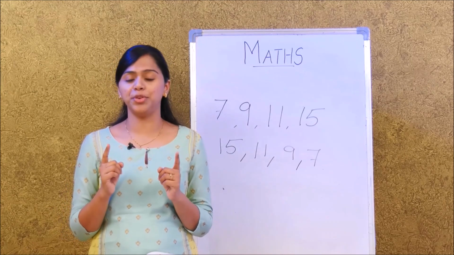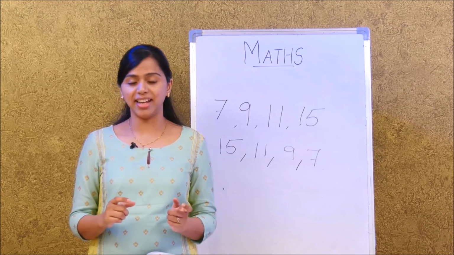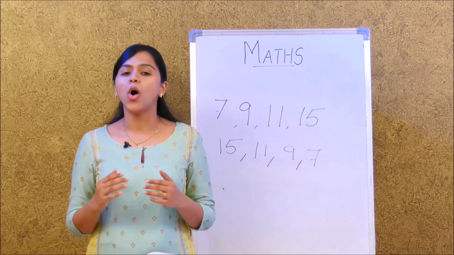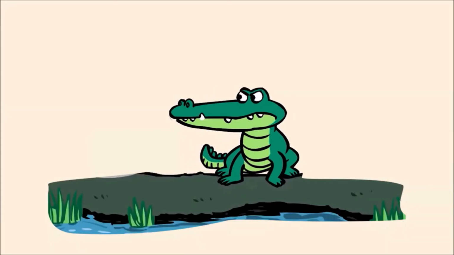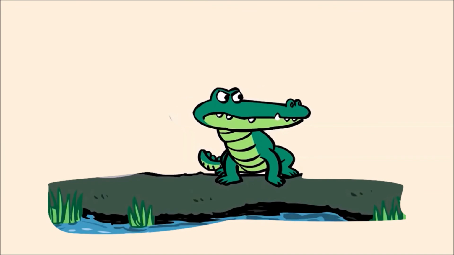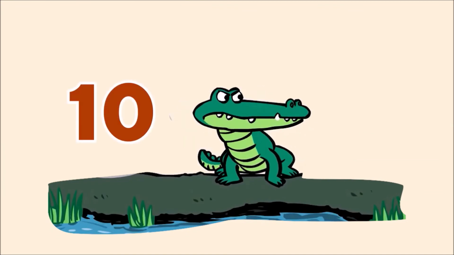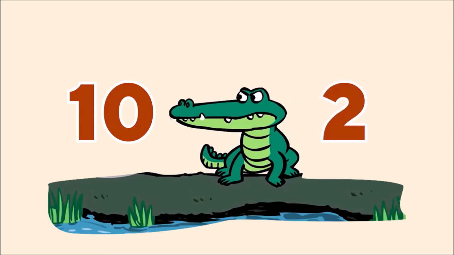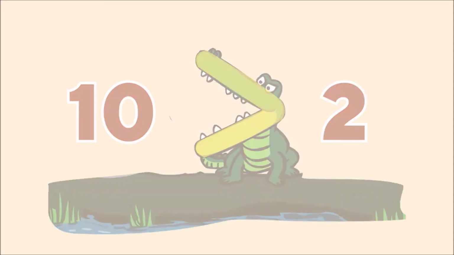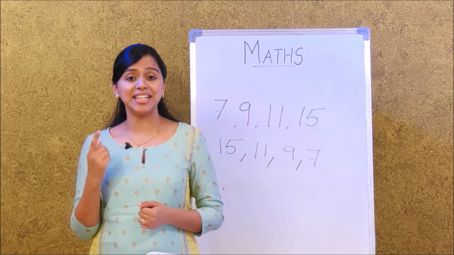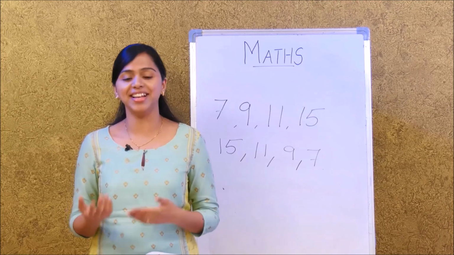There's another tip for you. If you want to remember the sign, the greater sign and the lesser sign easily, always think of a crocodile. A crocodile is always hungry, right? So it always turns to the number whichever is larger. Suppose there's 10 on one side and there's 2 on one side, the crocodile's mouth would be open onto the number 10, right? So always remember that. That's an easy tip of how you can remember this sign for greater and lesser.